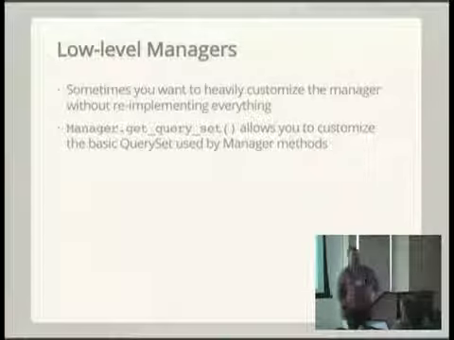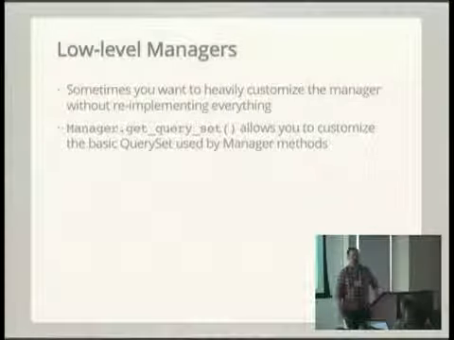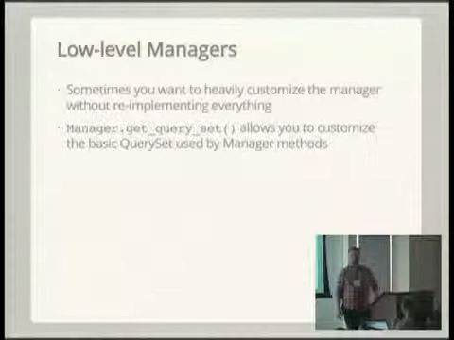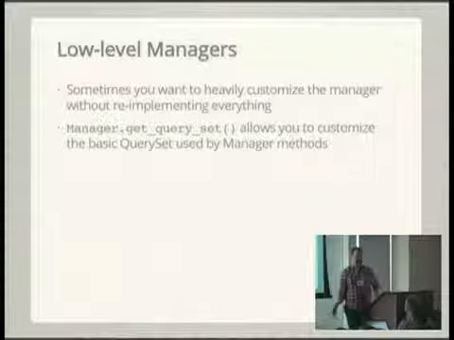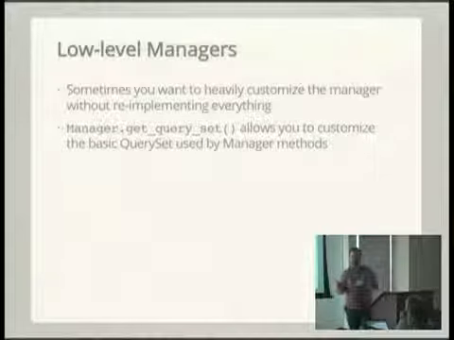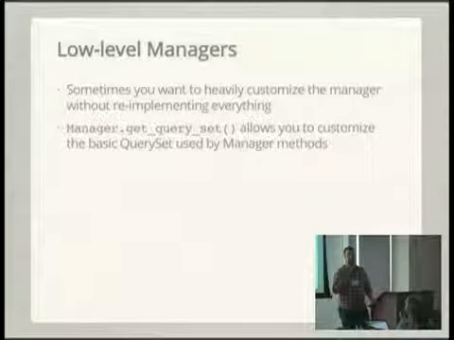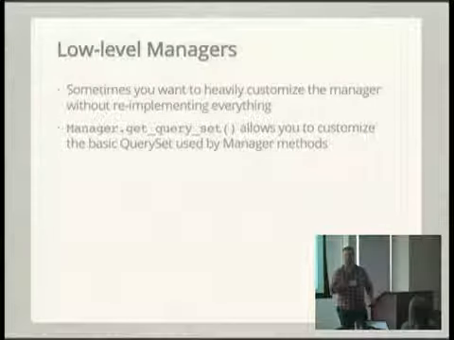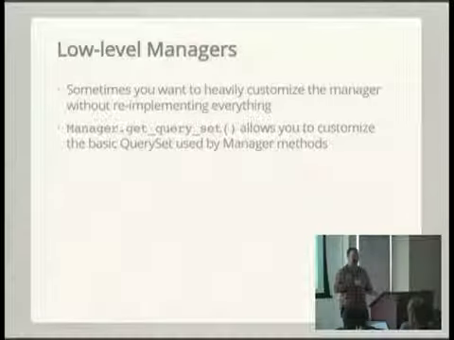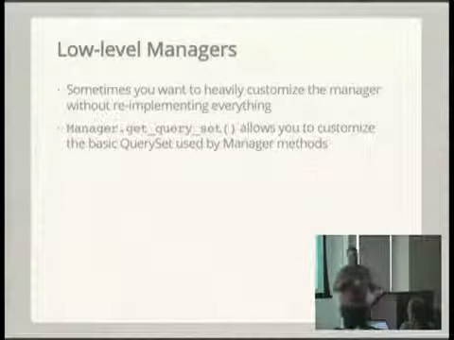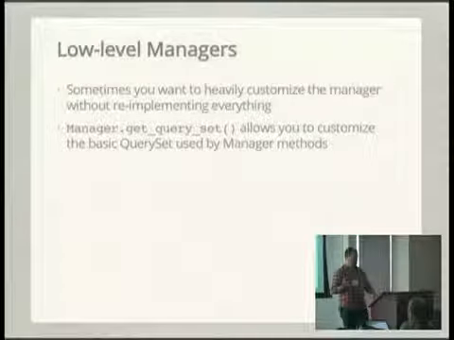There have been times we actually needed to really heavily customize managers. I want to just point out how you do this. So at Eventbrite, we started the site before Django even existed, and so there's still a large chunk of the code that is not Django-ified, and there's data in the database that has slightly different semantics than Django. Django stores a null value when your foreign key doesn't point to anything. Our old code stored a 0 for historical and hysterical reasons. But we need our managers to operate with this, so we have a customized manager we use everywhere that knows how to handle this.